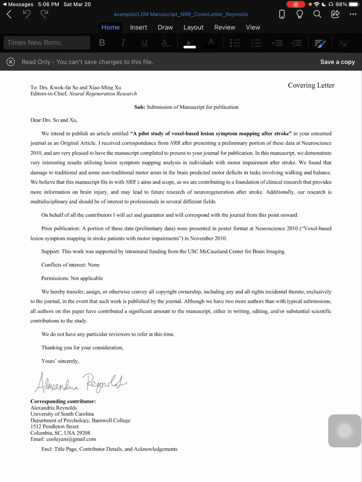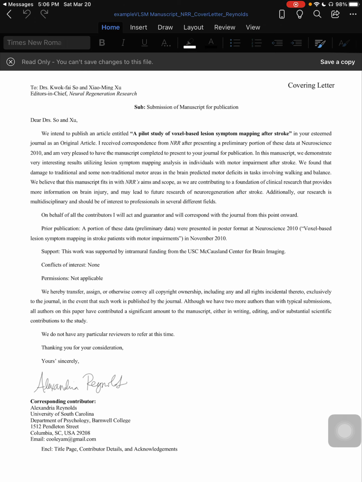They might say, we want you to use this font, or we want you to do this spacing, or whatever it might be. It might actually be different from APA. Whenever you submit papers, you can spend a lot of time on the formatting part. But generally speaking, with APA, you're looking at Times New Roman, 12-point font, double spacing, things like that.